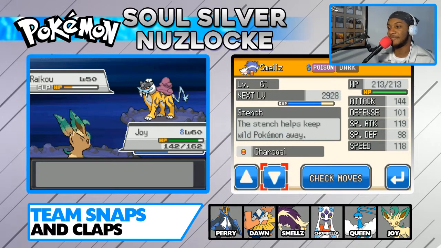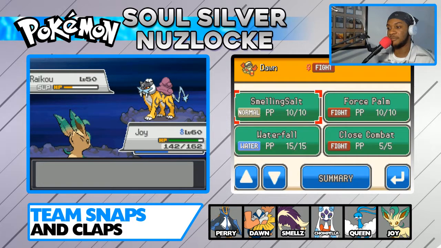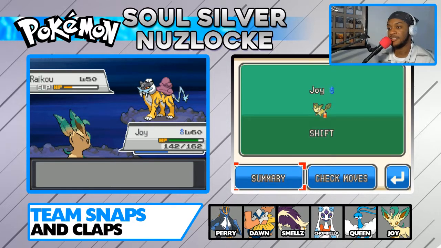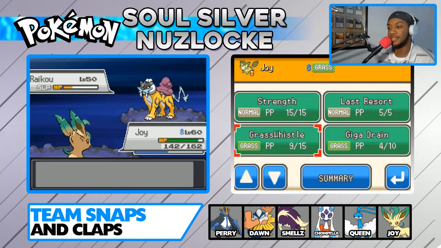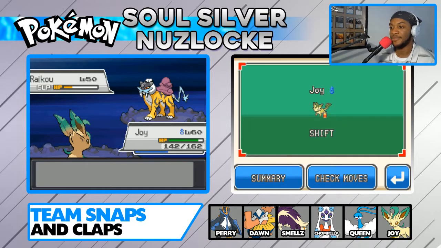Let's see. What are we looking at for Joy? Joy had 105 for special attack. Dawn has less, but she doesn't have any special moves. All her moves actually deal physical. 105. Yeah, Joy's our best bet. And no one has lower attack than 105, right? Damn, Joy's our best. All right, Joy.